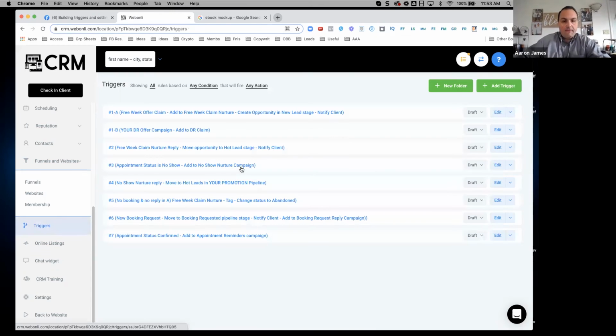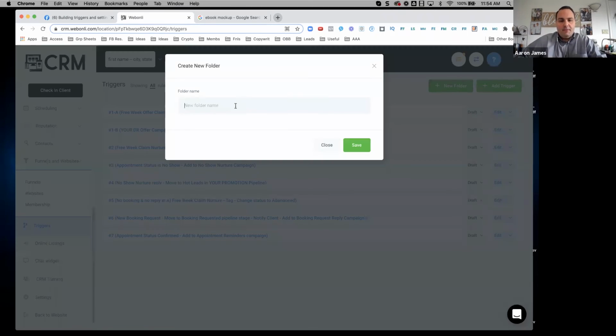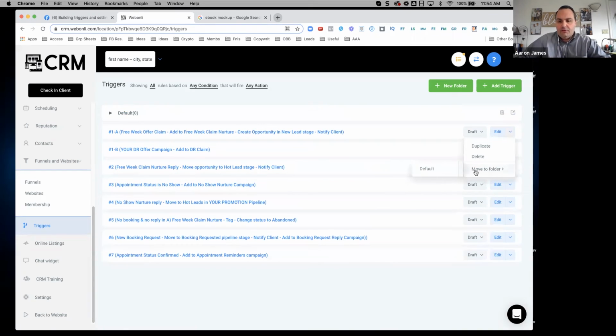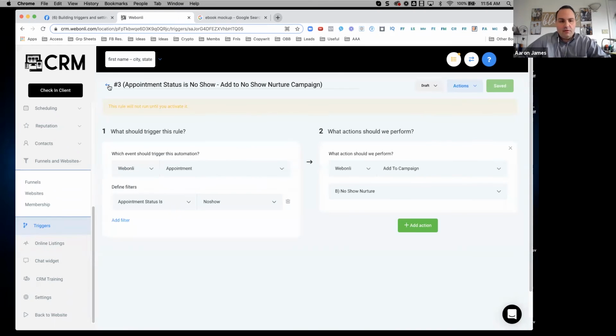Trigger. Here it is. Whoa, heck no. So just so you know, when you first get a HighLevel account, you can import whole snapshots. And they've got a lot of stuff filled out in here. It's a really good way for you to reverse engineer. A pro tip, if you are going to do this and look at what professionals have already built so that you can see how it works, what I do is just put, like, default. I just make a folder and move everything in here. Oops, I didn't want to edit it.